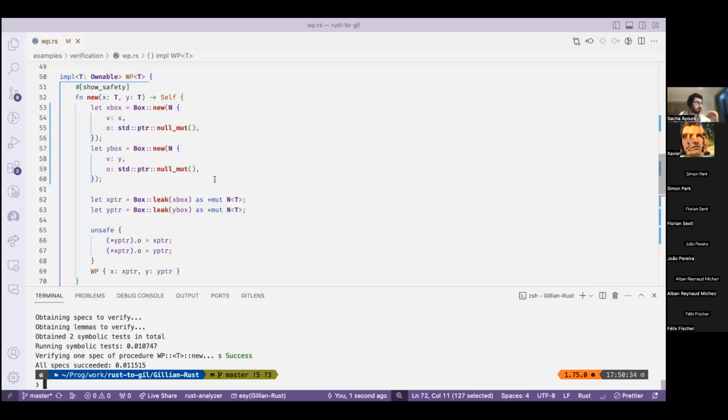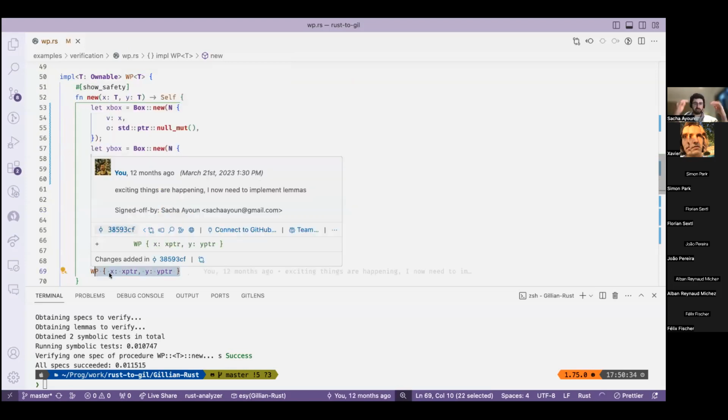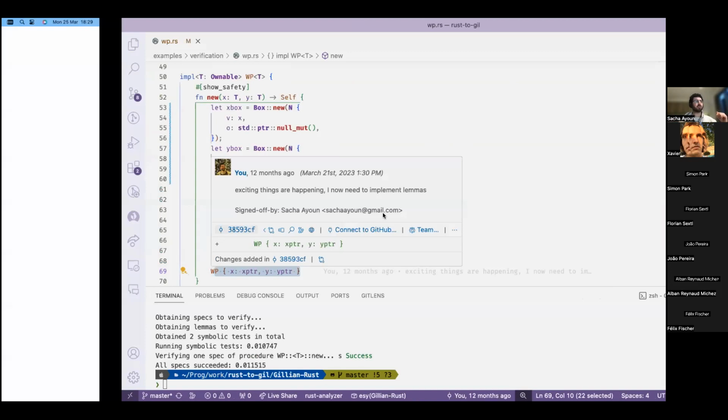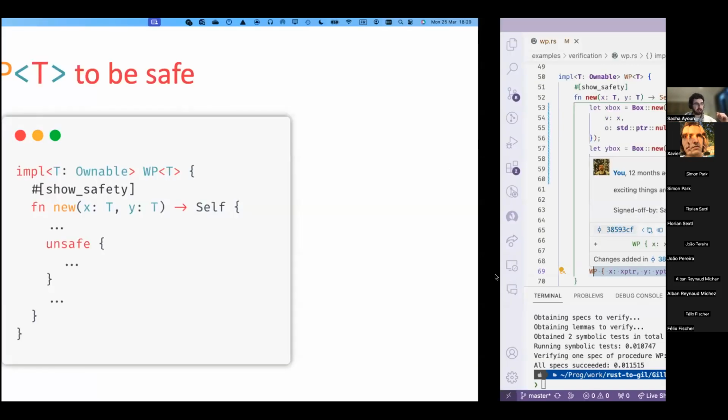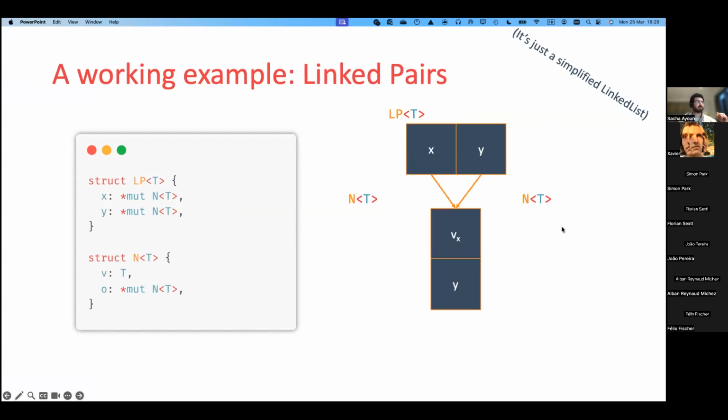Just checking. Cool. Right. So the implementation of new looks like this in this linked pair. So you allocate the first node, you allocate the second node, you get the raw pointers that correspond to each node, then you create the link between the two, and then you return the pair of the two pointers here.